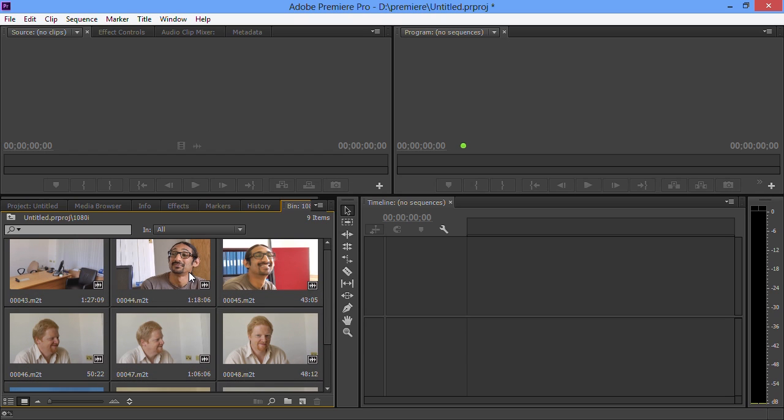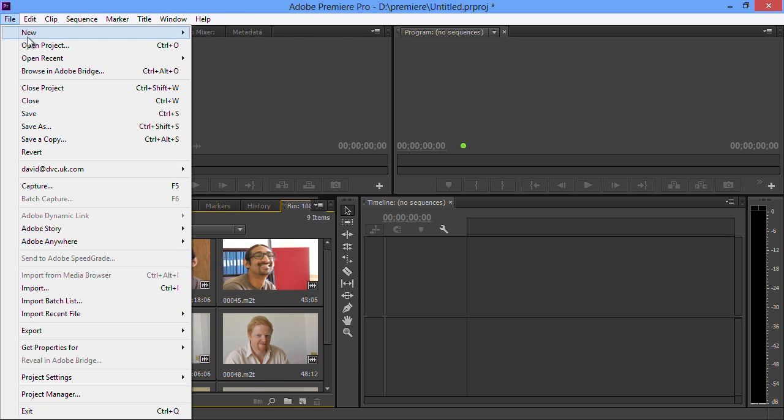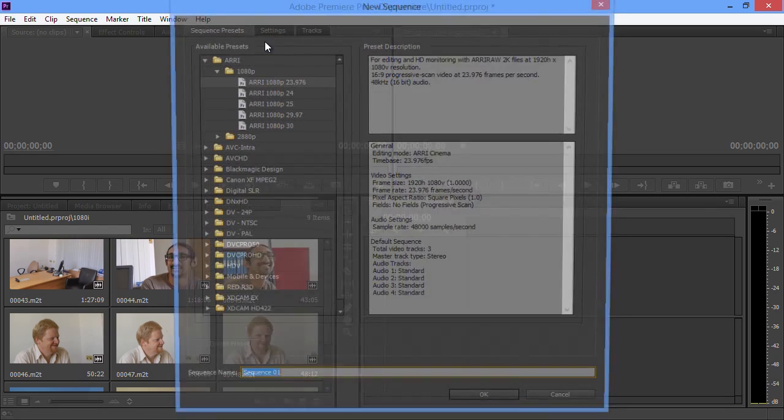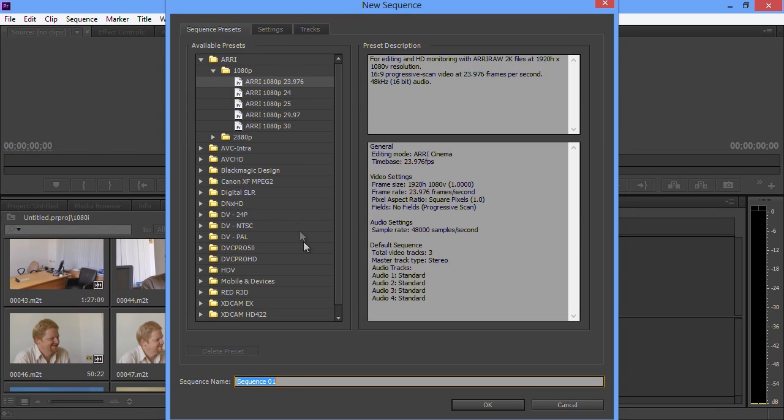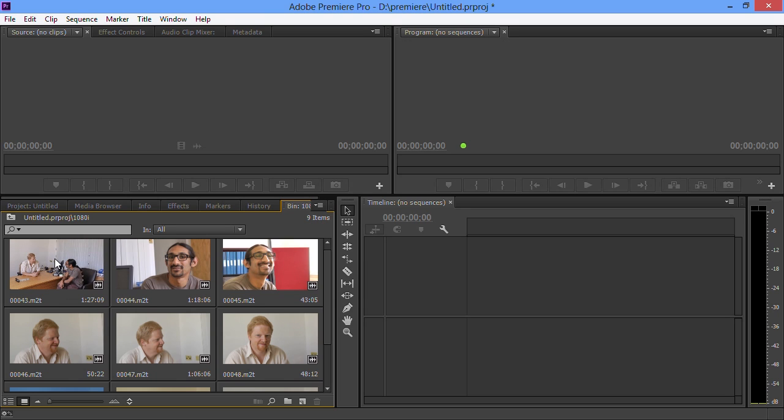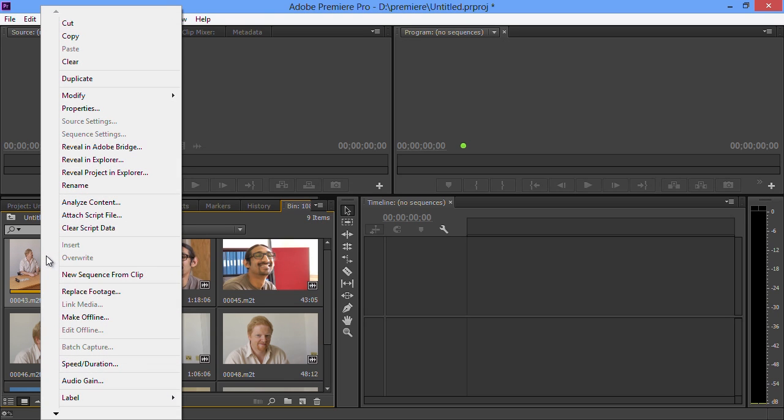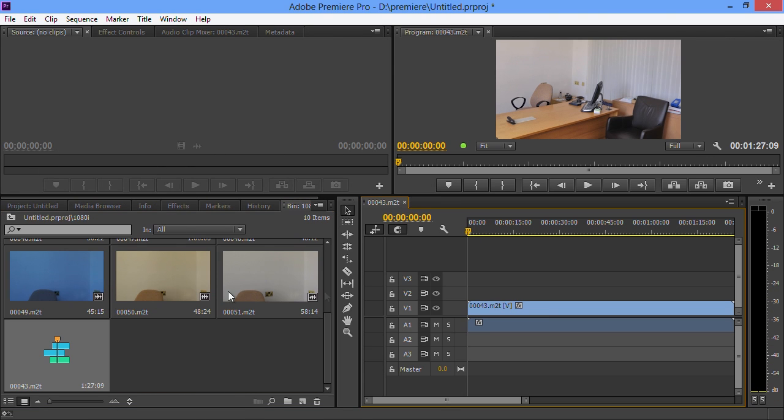Where you'll notice some changes is on the timeline. So I want to make up a timeline with some of these clips. Now I could go to File, and then New, and then Sequence, and then you choose from any of the settings that are available there. But in fact, Adobe are thinking you're actually going to load up some clips, right click on one of them, and say make up a new sequence from this clip. And what it'll do is make up a new sequence which matches that clip. That was a feature in CS6. They're kind of expecting you to make more of it in Premiere CC.